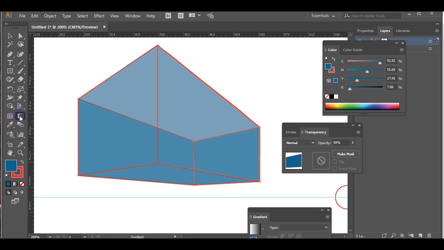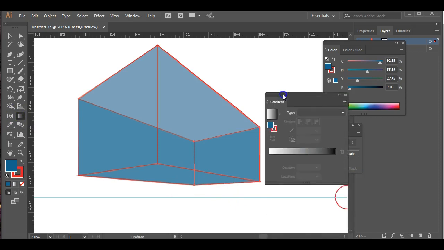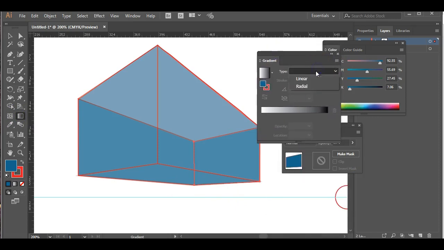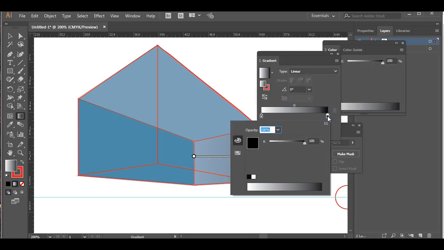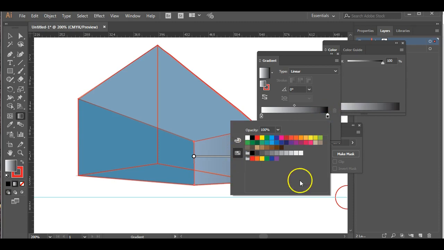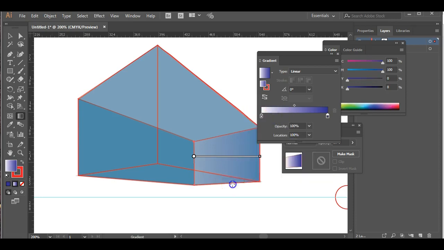I'm going to go to the gradient panel, say linear gradient, and change my color there. Is that close? I'll call it close. Drag from here to here. Nope, the other way.